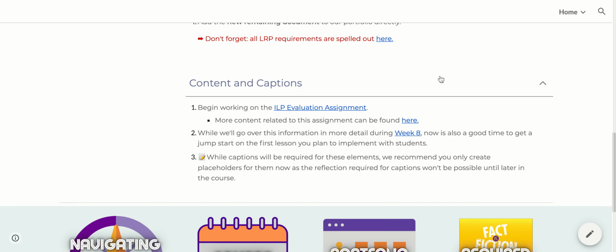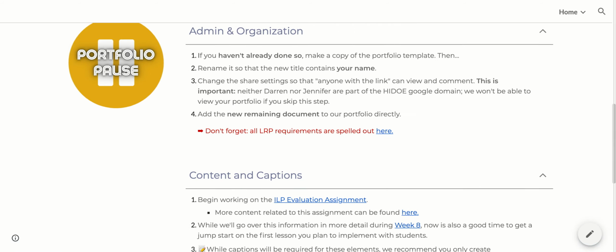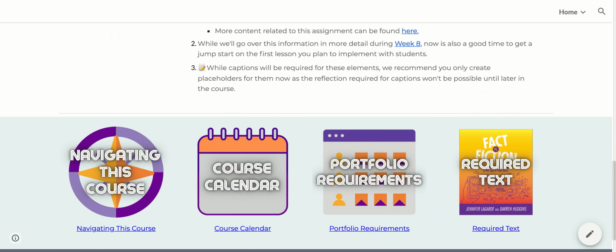One thing I want to point out also about the portfolio pause weeks is that those are the weeks that we're going to be holding office hours, meaning that those will be weeks when Darren and I will be available via Zoom to chat with you, to answer your questions, or to just talk about the content. Our schedule for the office hours is in the course calendar.